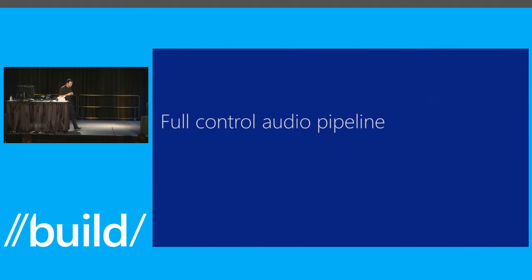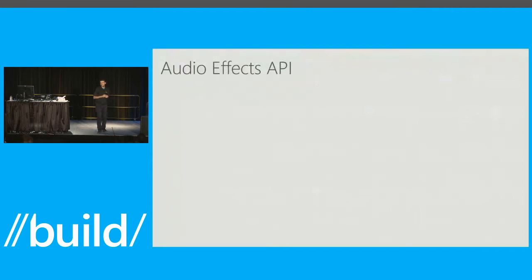Now, most of the time, when you're using the Capture APIs, the defaults for audio will work for you. But there will always be cases where, for a very unique scenario, you might need to figure out more about the audio capture pipeline and might need to customize and keep an eye on it. And so in Windows 8.1, we introduced some new functionality for you to be able to do that. So these are audio effects APIs.